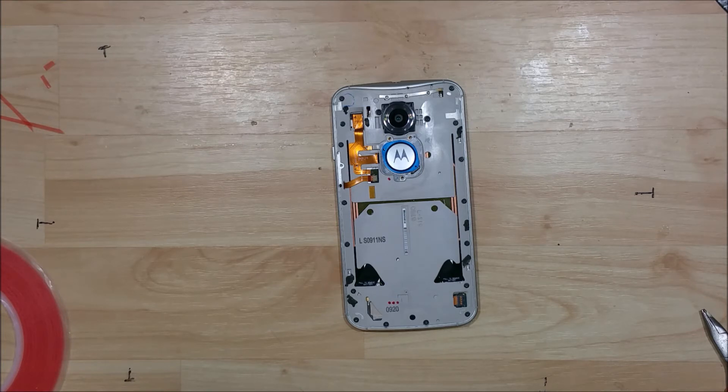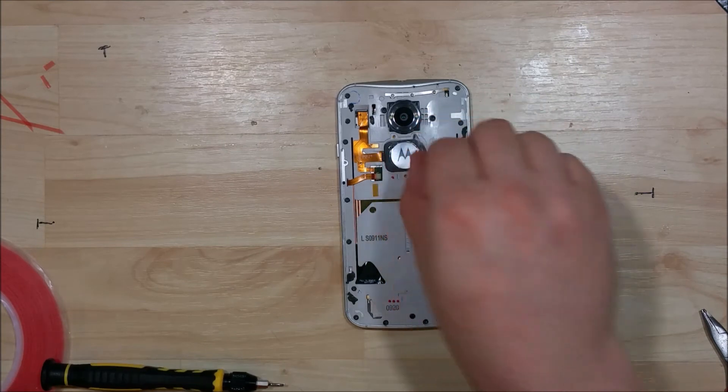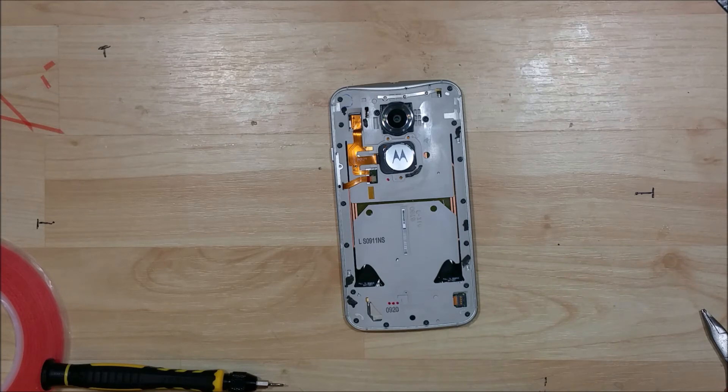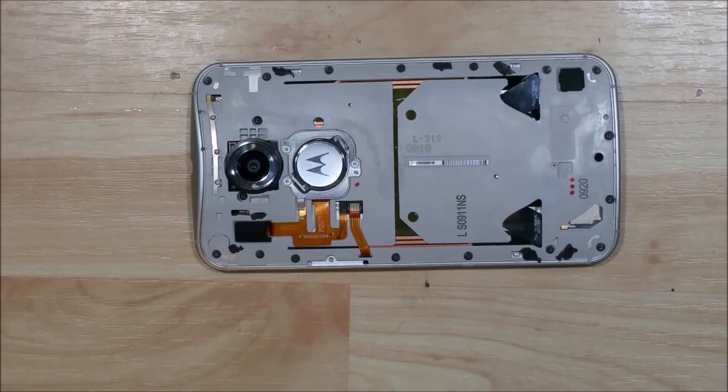You don't have to put the blue piece on just yet. I've actually found that it's easier to put it into the back cover before you lay it down, rather than trying to put it in right here. Unfortunately, my camera stopped recording for a second and missed the next part. Really, all I did was remove the little blue ring and put our silver piece back down and screw it into place with the three screws. Just make sure that the corner of the silver piece is overlapping on top of the ribbon cable, which is in the bottom left-hand side. You can see that the screws are in there.